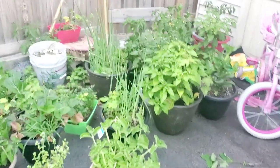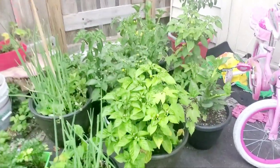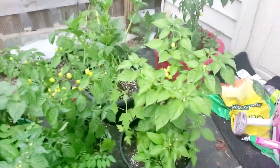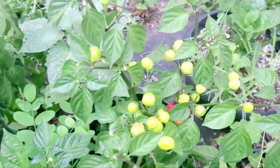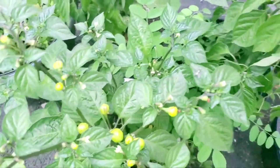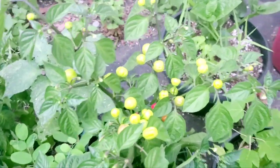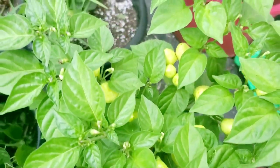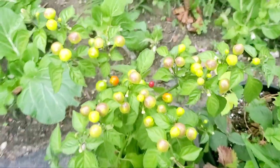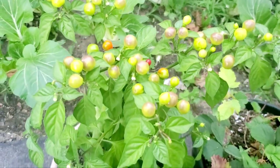So here's the update on my garden. I promise you guys, I'm gonna give you guys an update on my garden. Look at all my tree full of wiri wiri pepper. Look at all this pepper here. Plenty pepper, lots and lots of pepper. A lot in between, you cannot see it. There's a lot more pepper.